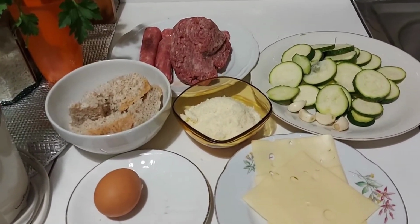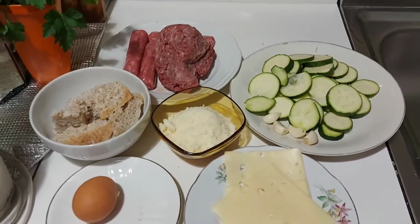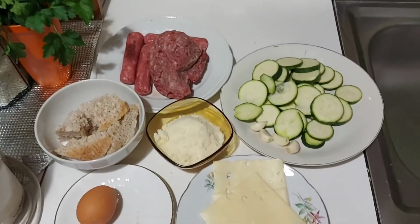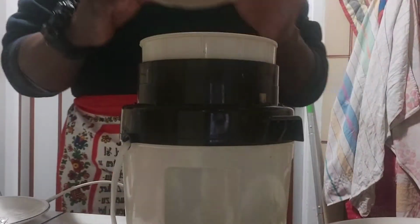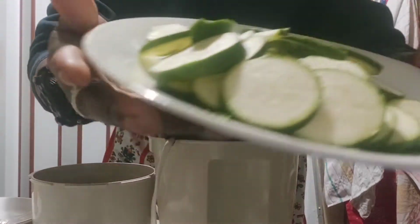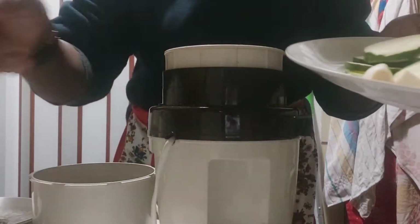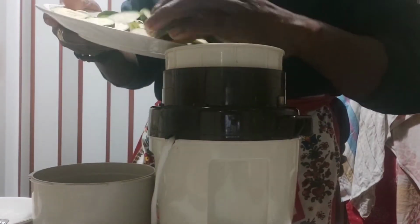Oh my beautiful people, without wasting much of your time, let's go and start preparation for my zucchini meat roll for today. Okay guys, let's go. Guys, the first thing I'll be doing, I'll be blending my zucchini together with my garlic, as well as my prezzemolo I'll be getting later.